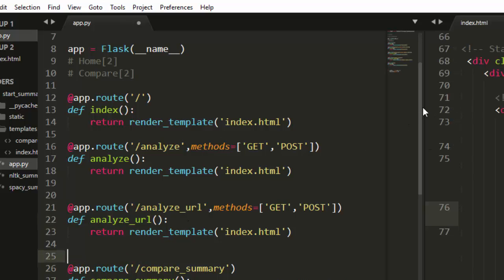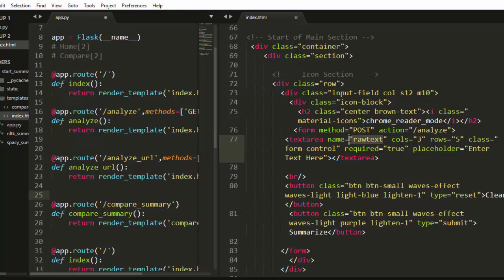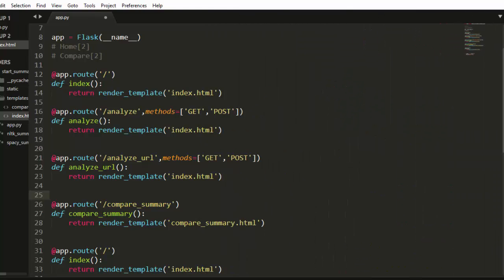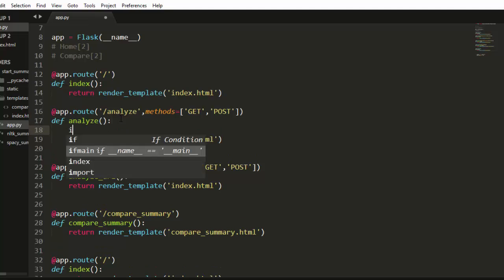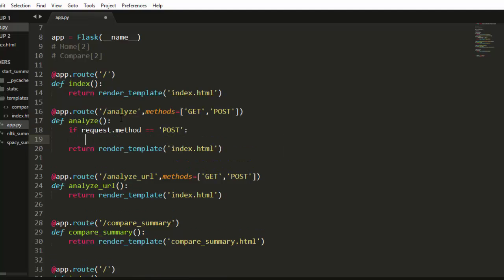So the next thing we need to do is that we need to be able to receive all these things that you are getting. We need to receive this particular raw text into our backend. So how do we do that? It's going to be quite simple. In this particular option, we're again going to use a normal one. So if request.method is equal to post, if that's the case, then I want you to put it as raw text.